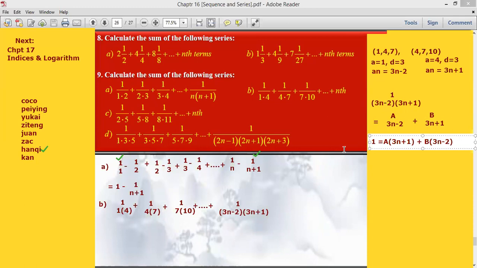Okay, and then when we make it the same denominator, 好了，我们 let 它等于0。Okay, so we let 3n plus 1 is equals to 0, so n will be equals to negative 1 over 3. 所以 reverse 回去。那么当我们得到 n 等于什么之后，我们丢回去那个 formula. So we substitute this one into the formula. So 1 will be equals to A times, okay, 3 times negative 1 over 3 plus 1. Whole thing will disappear. 这里直接等于0，你们自己算一下。And then the next one, B, okay, 3 times negative 1 over 3 minus 2.